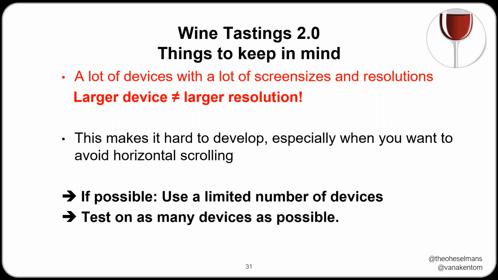But still, the only advice I can give you is, if you can avoid using a lot of different devices, avoid it. If you can decide which devices are used for Nomad in your company, then I would suggest limiting the number of types of devices, and testing on as many devices as possible, because an application that looks great on your phone might look really awful on another phone.